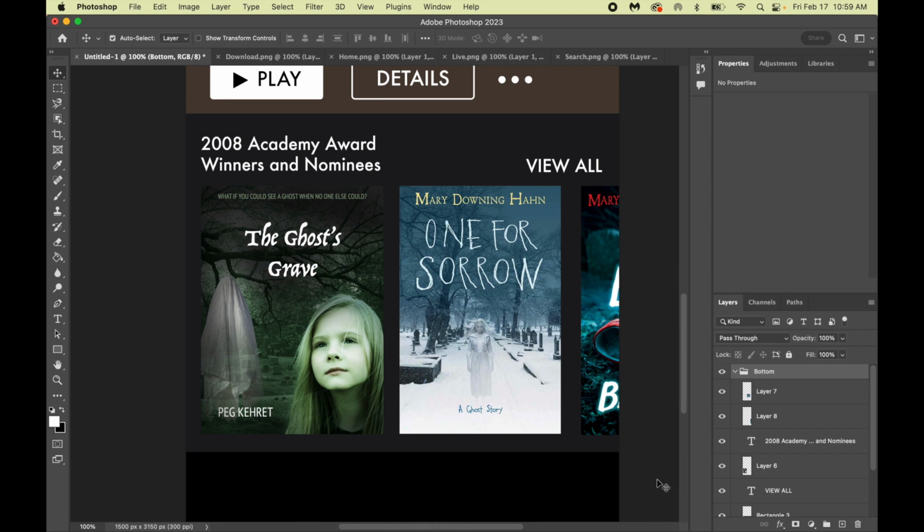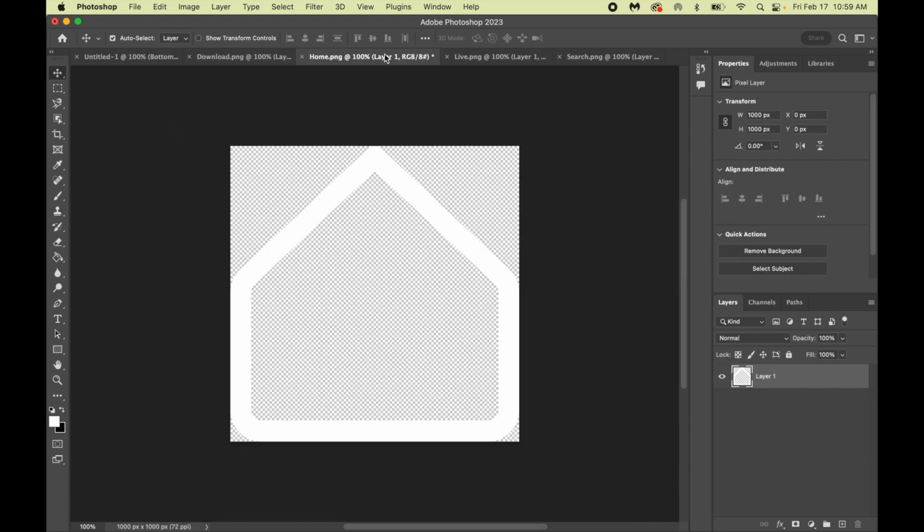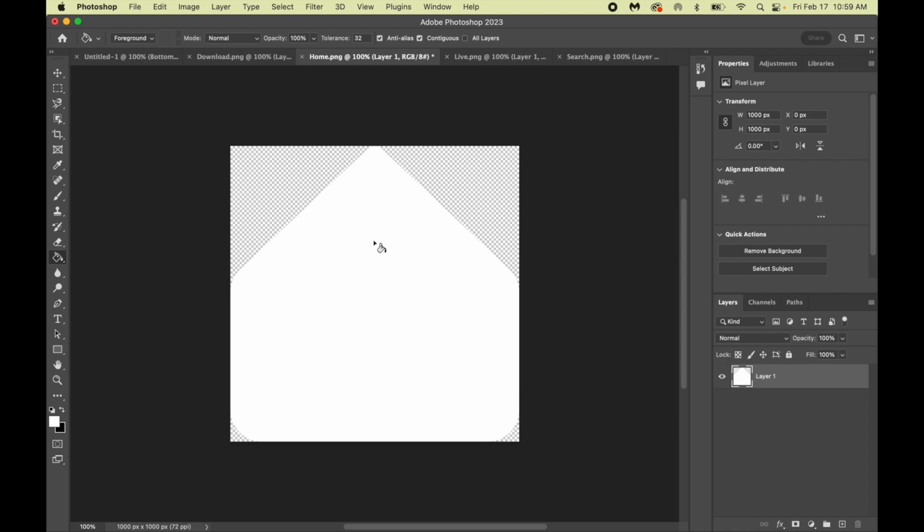Our icons down here, hopefully you've already downloaded them. We are going to start with our home icon. That is the first one in my reference photo, so I'm going to pop on over there. However, my home icon needs to have a filling. So I'm going to make sure that I have white here, and I'm going to click. And if I zoom in, I will actually notice it's got kind of like this really weird white outline here.